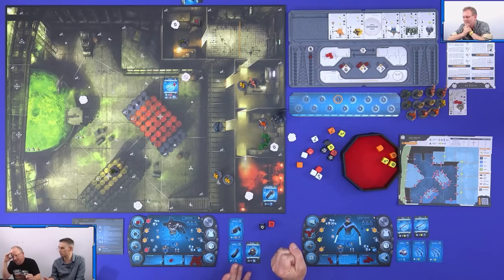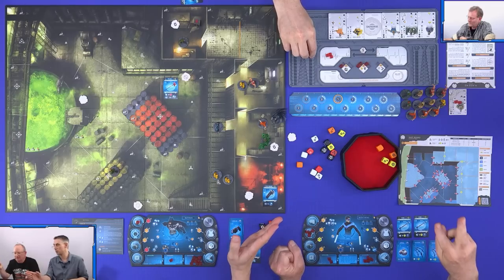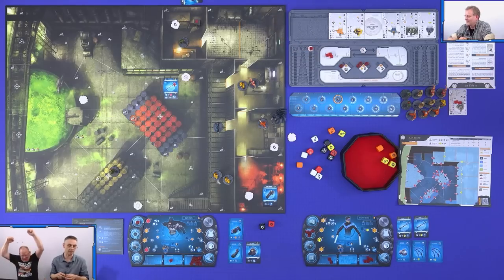Do you want to pay to re-roll the orange? I don't think I need it, do I? No, you don't need it. We need four successes. We've done it. No cubes left to defend yourself. Scarecrow has two automatic defence successes. Scarecrow is gone. Scarecrow is neutralized.